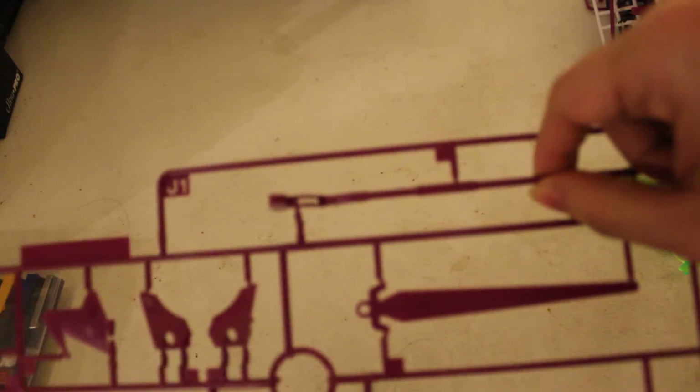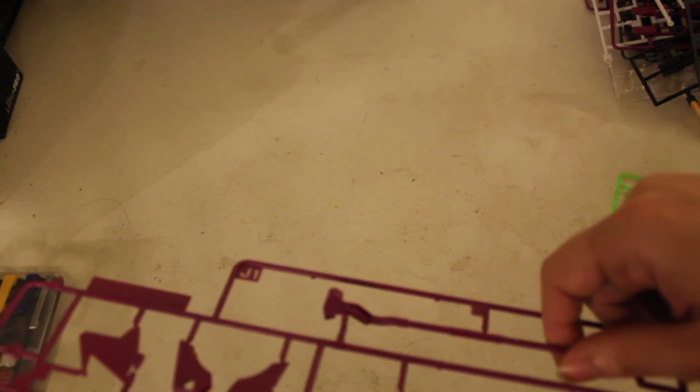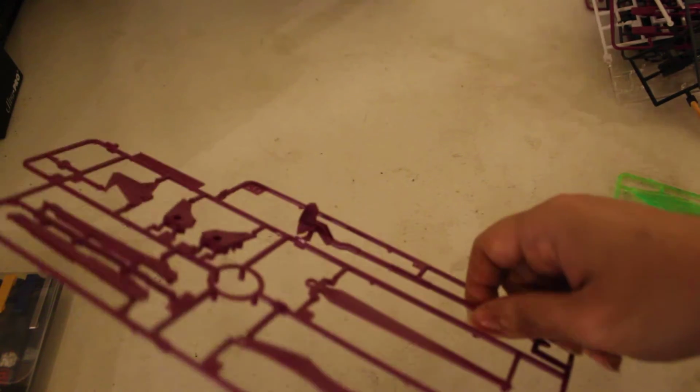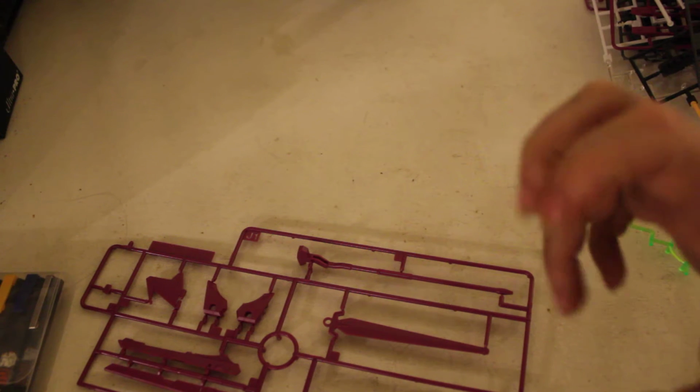Although, to be honest with you, I might not even paint this. Because, I mean, having a purplish pink handle really kind of matches the whole Love Phantom purplish pink scheme. Although, I probably would paint this so that it would be more accurate.